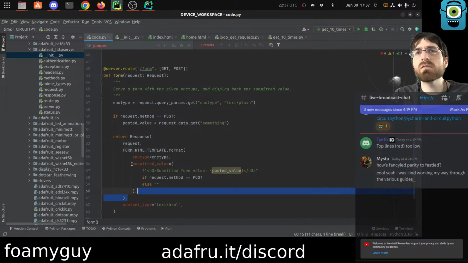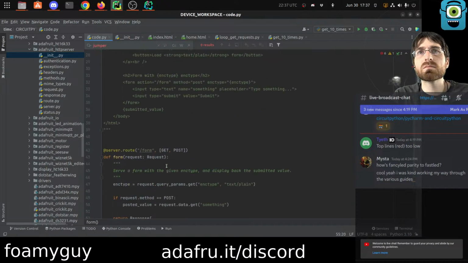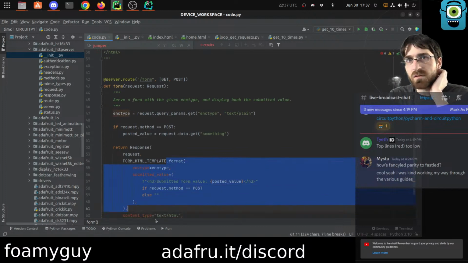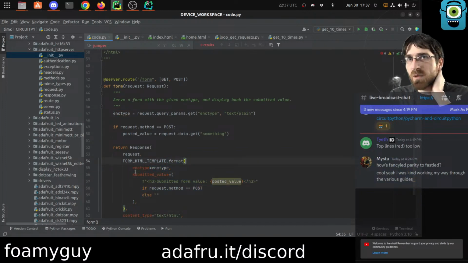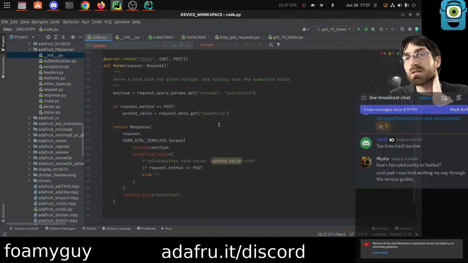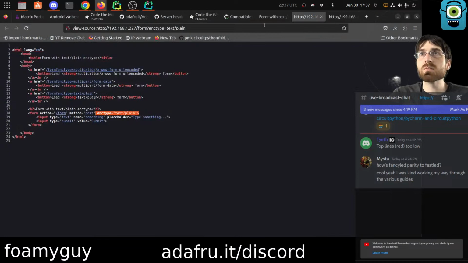Format. I've never seen this version of format before. Interesting. So you can go format, you can give it named variables. Huh. It's kind of cool. Okay. So if we submit something, it'll get put into an H3 and stuck onto the page as well.